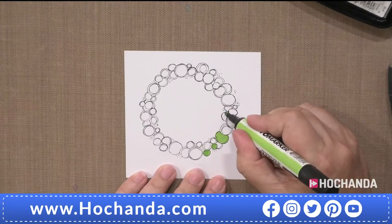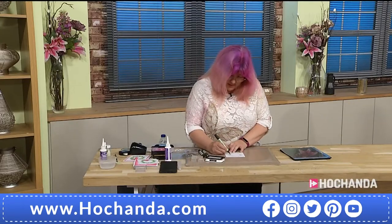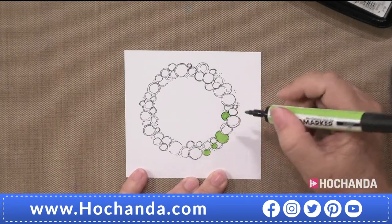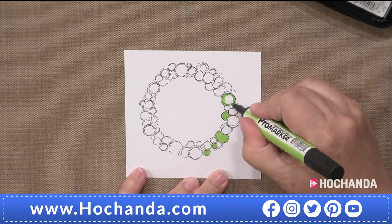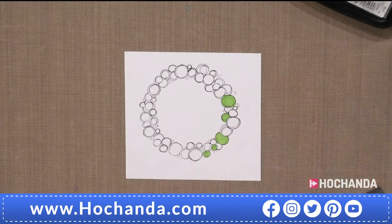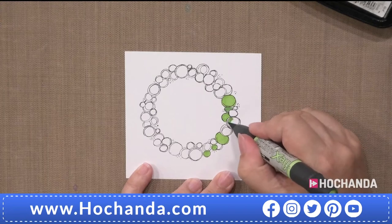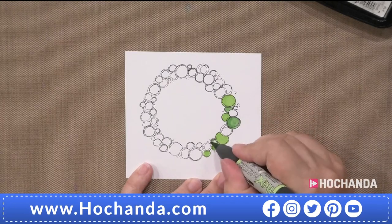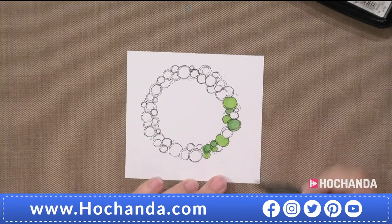I'm just going to show you a small section of how I do it in my clean style — as opposed to Vicky's organic style. She just does it; I plan mine. So it always has a very different look. I like straight edges, everything has to be square and lined up, which doesn't always work. Sometimes it's just better to be random. I've chosen three green alcohol pens and I'm just going to colour — keeping focus on the light bulbs.